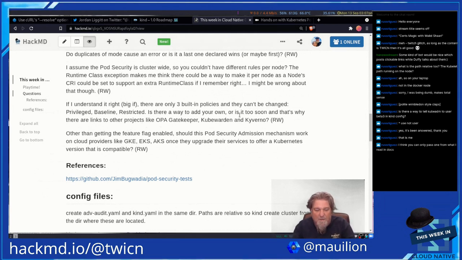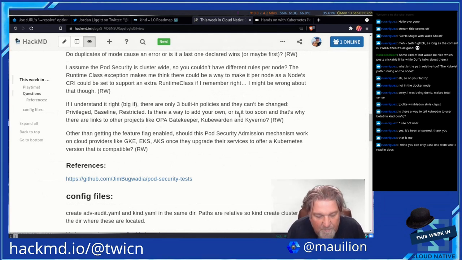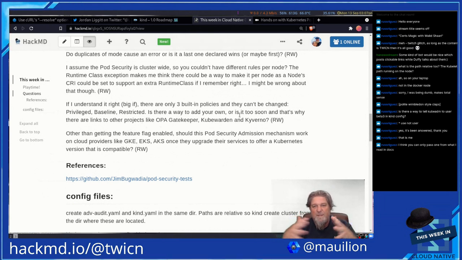Initially, the reason there's even a pod security admission piece is that the API for pod security policies has grown somewhat out of bounds, right? There's just so many things you can configure, and it's kind of difficult to configure and kind of difficult to test. It became very difficult to manage that API's growth over time. So that led to the deprecation of pod security policies.